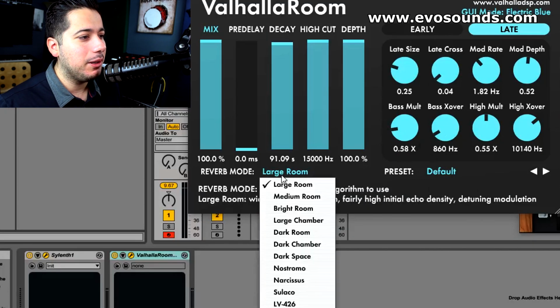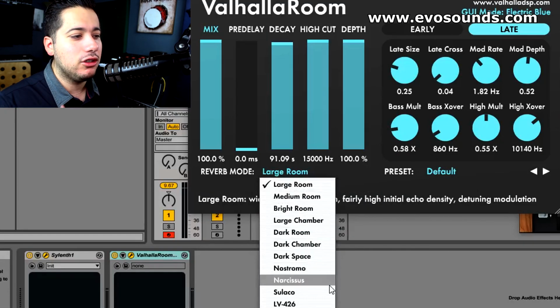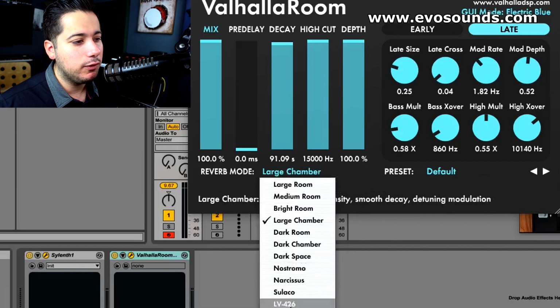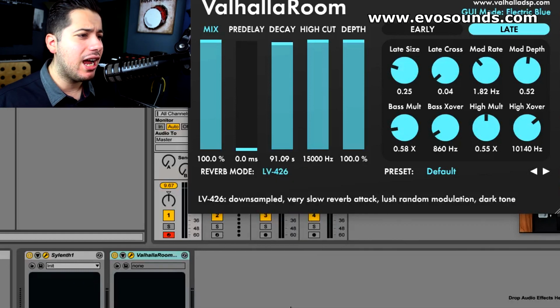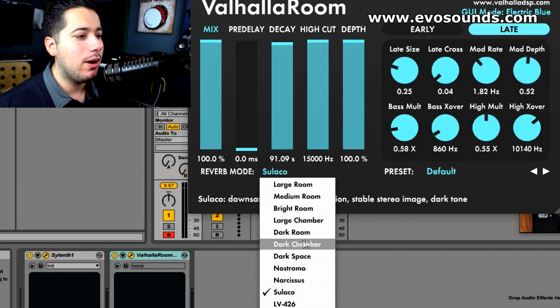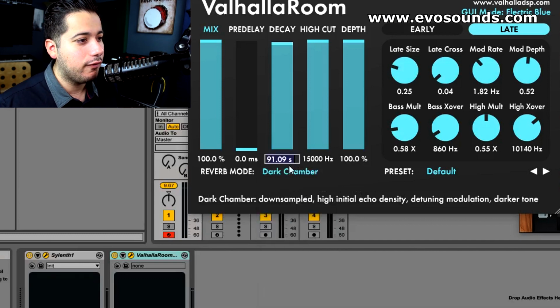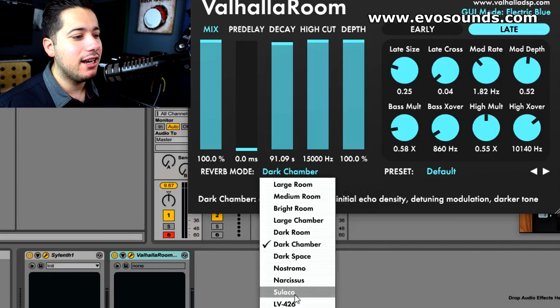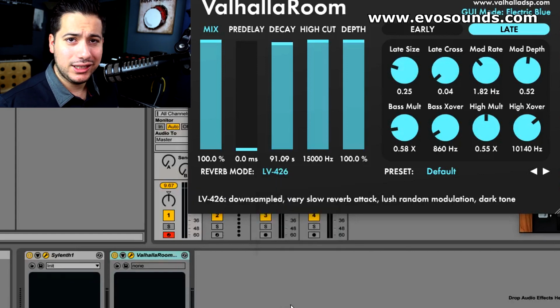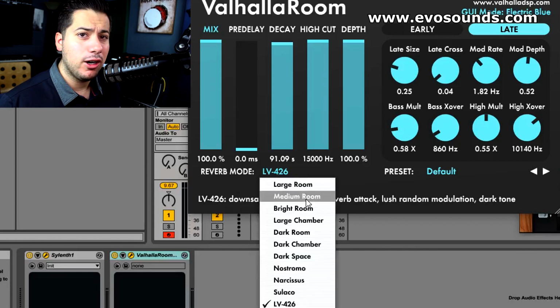The one other thing is the reverb mode. You can change between rooms, and you're just changing the algorithm there. So do mess around with that. A dark room is not going to have as high frequencies, and LV426 is going to be more of that vintage style of reverb. And you're going to have other ones which are really cool. You can play around with these once you find the settings, just see which one fits yours best. I am going to recommend that if you are going for that lo-fi hip-hop or very old school stuff, try the LV426. It sounds very nice and very, very retro.